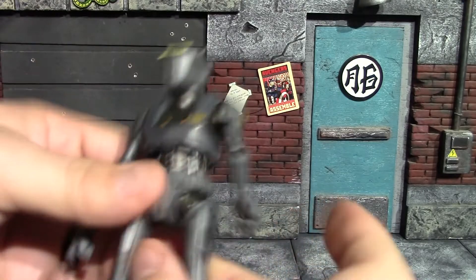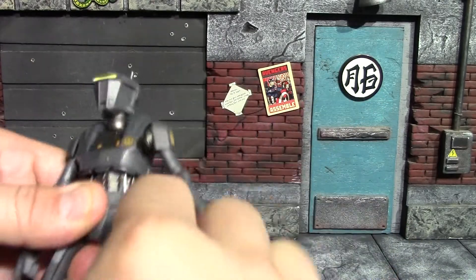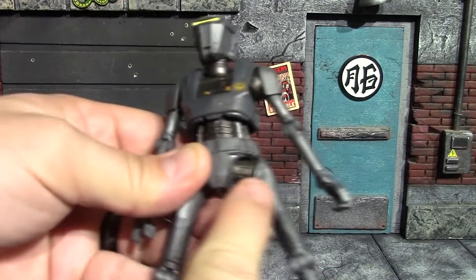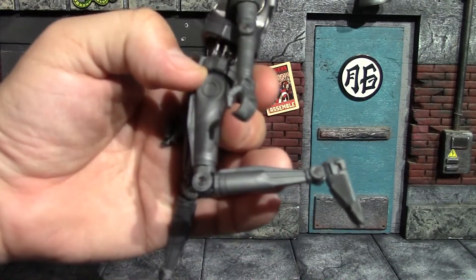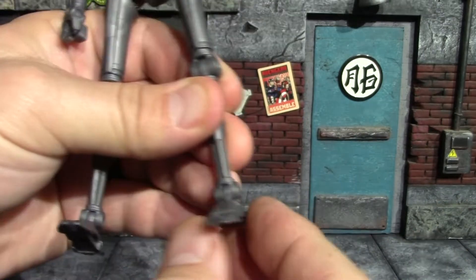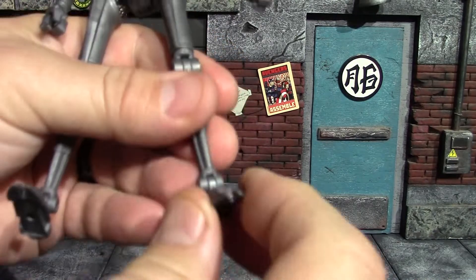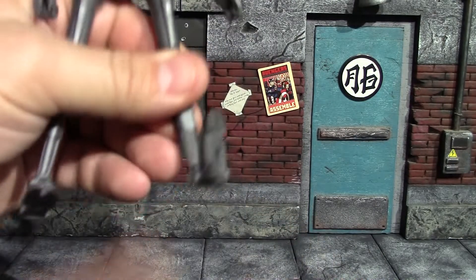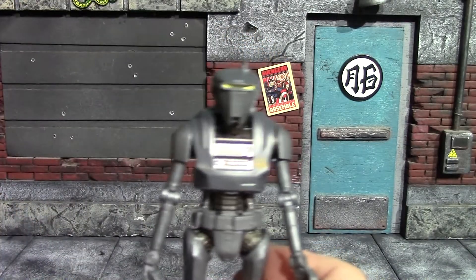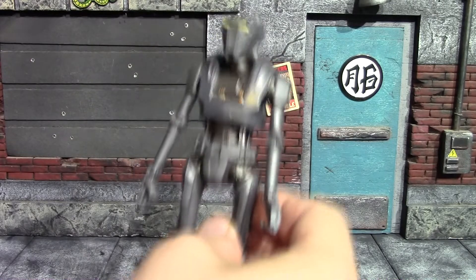The legs will kick forward pretty much as far as you want to take them, they hinge out a little, and they go in pretty good as well — so they have two swivels, one on the outside and one on the inside. The knee gets right about 90 degrees, not bad. The ankles won't rotate but the bottom of the leg will, so you can move the foot sideways. They hinge forward a massive amount and hinge back also a massive amount. Pretty good articulation especially on the bottom half — the top half leaves a little to be desired but still not bad.